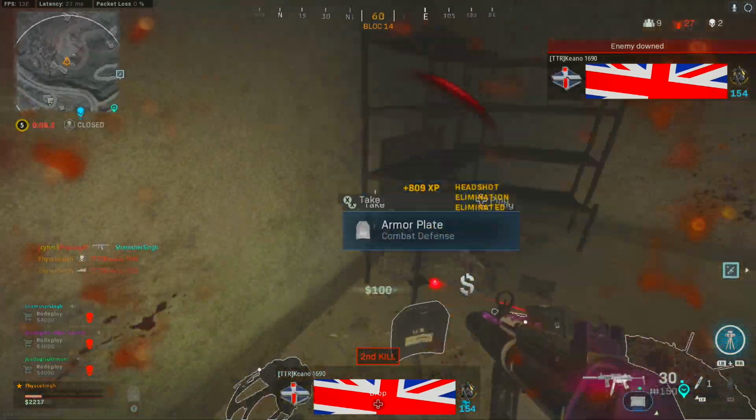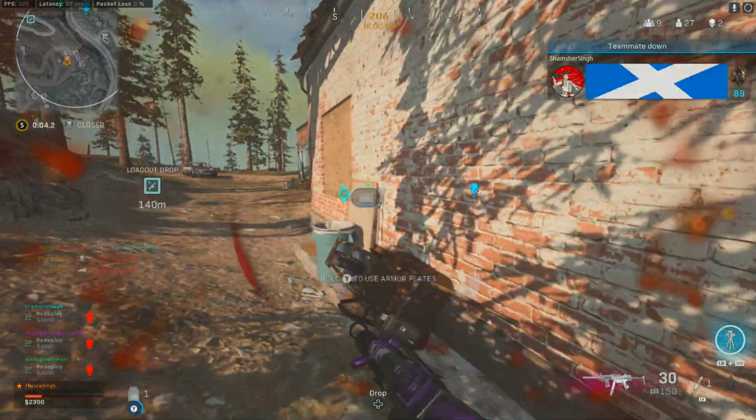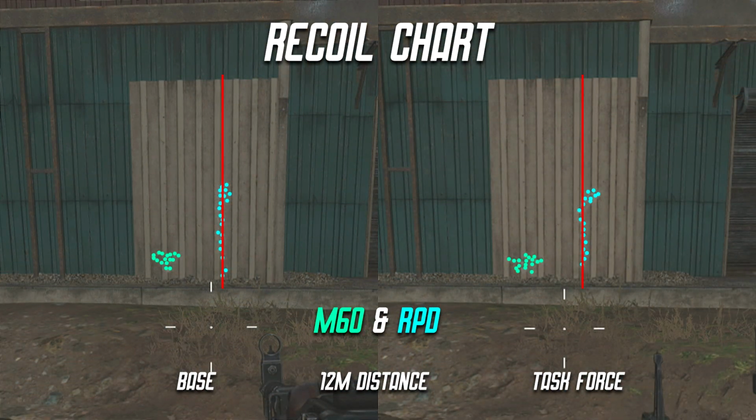Now, if you do move on to the LMGs, so now you can see the M60 as well as the RPD on the screen here, and you can see that the Task Force barrel doesn't really help out the RPD. It seems like it's actually making it worse. The M60 doesn't really benefit from this because it doesn't have a lot of vertical recoil anyway. So just a quick recommendation here, if you do struggle with vertical recoil, the M60 could be your best friend.